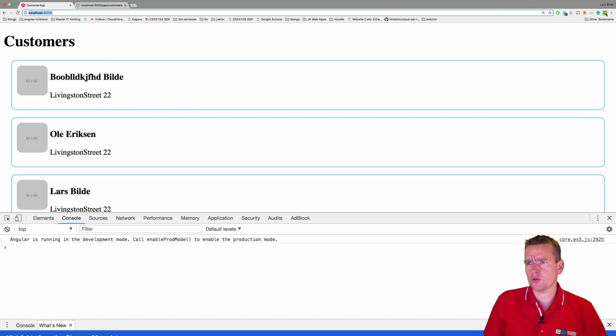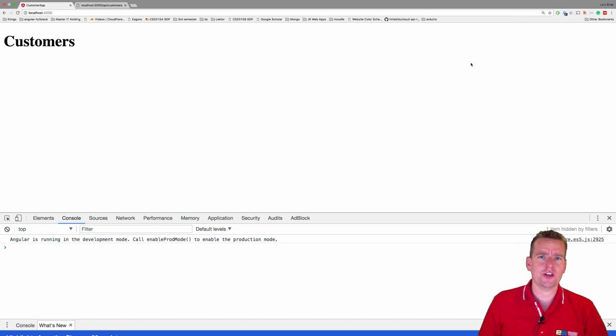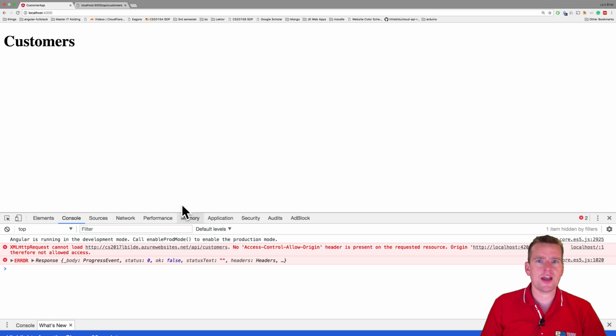live using this CORS. So let's just disable this guy now. I don't want to use it. I just want to make a quick and dirty fix. And there we go. Now we're back to the same problem. We'll get an error now that it can't access. Now it's looking at the live website.